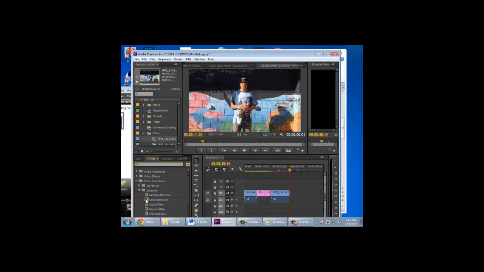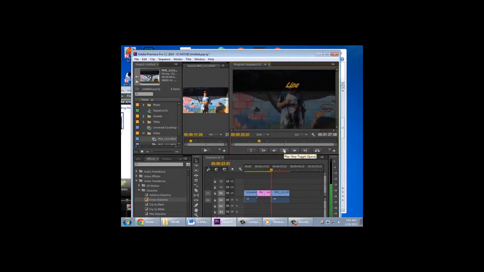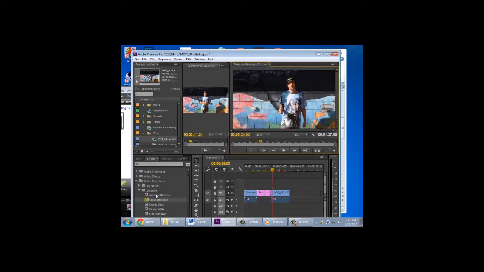So say you took a cross dissolve and you put it between two clips or a photo and a clip. And then you can see in your program sequence what happens. So watch when they transition, it's a little bit of a dissolve. So again, there's a lot of different transitions, flip, cube spin, page peel, slides, wipe zooms. You want to put the transitions between each of the clips.